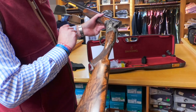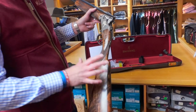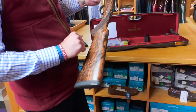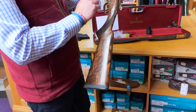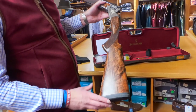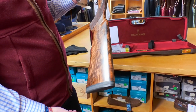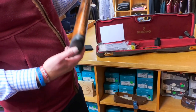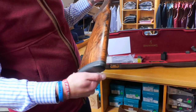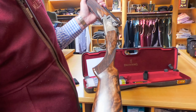The stock is Grade 4/5 European, probably Turkish walnut, really nicely finished and I'm led to believe hand-checkered. You've got your standard Browning high-grade traits — the dropper points and the vacant oval. On the back end, 15 inches length of pull with a Pachmayr pad with a solid top, just to make it snag-free on mounting. It just looks absolutely fabulous.